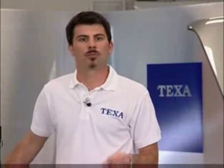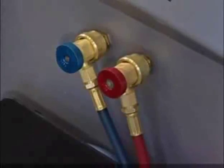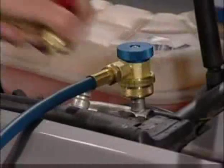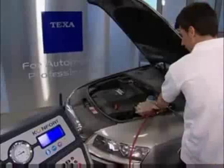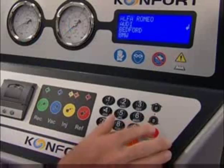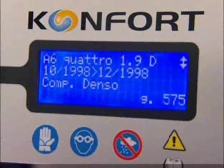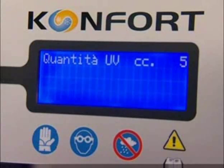Achieving the best results in the least possible time is probably one of the most pressing needs of the auto repair shop. Which is why all the TEXA recharge stations have been designed to minimize the technician's working time during service operations. It in fact takes no more than just a couple of minutes to set up the procedure. The Comfort system then does all the rest automatically. This is made possible by the advanced and complete database available on all Comfort Evolution series models as standard. Once the make, model, and year of production have been selected, Comfort will run the entire service cycle on the vehicle's air conditioning system.